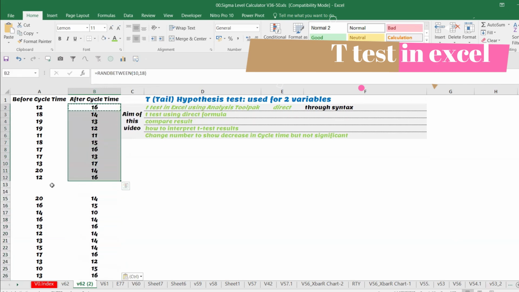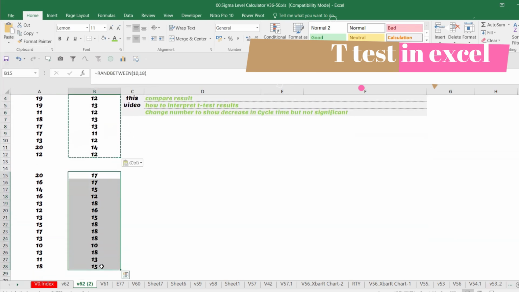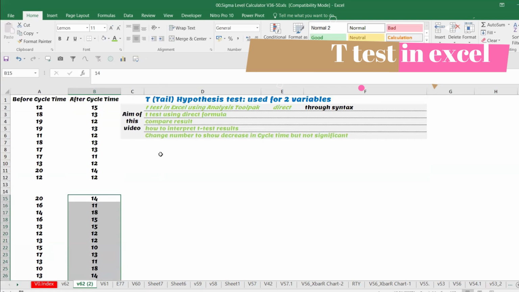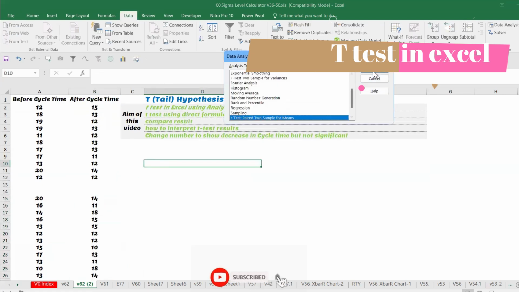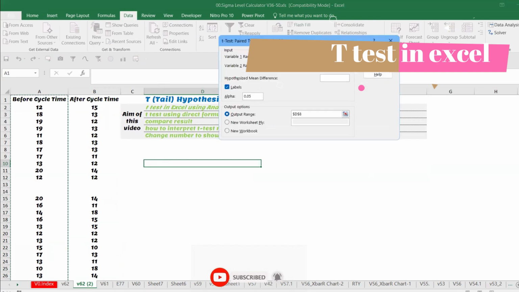Why I'm keeping these two? Because I wanted to introduce two more cells like standard deviation and other things. That's the reason. Standard error of mean. So that's the value. I will keep it as the value. So now let's do it. So how can we do it? Quickly we can do. We can go to data analysis and t-test, and we are going to take this as column A and column B. Since we have already labeled, we are going to keep the result here exactly in the same cell. Yeah, okay.